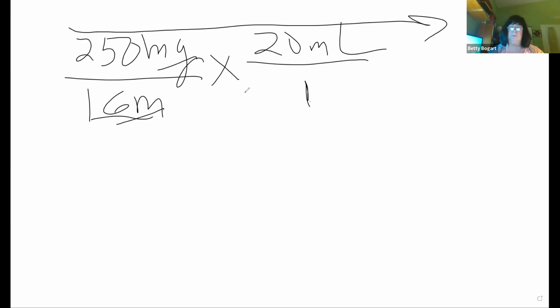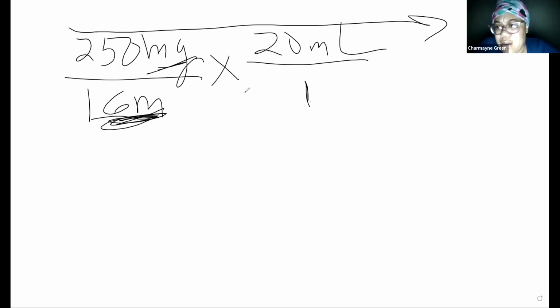What do I need to do? Well, I need to change this. How do I make a gram into a milligram? Gram, milligram, micrograms. I go to the right. You multiply by 1,000. To the right, you make it bigger. Because remember, milli is 1,000. Grams to milligrams, milligrams to micrograms. So the number's getting bigger and bigger. You multiply the number, it makes it bigger.